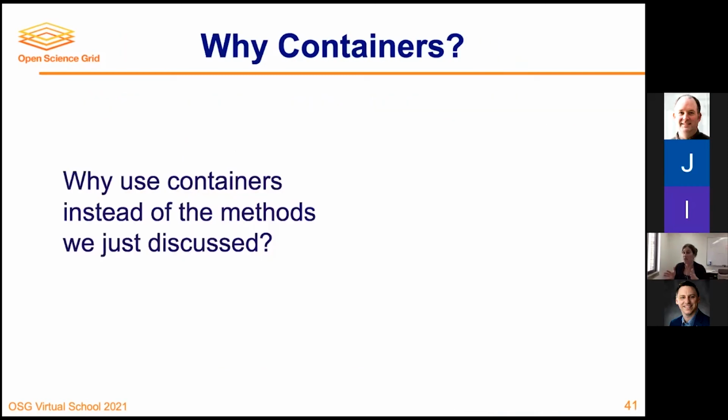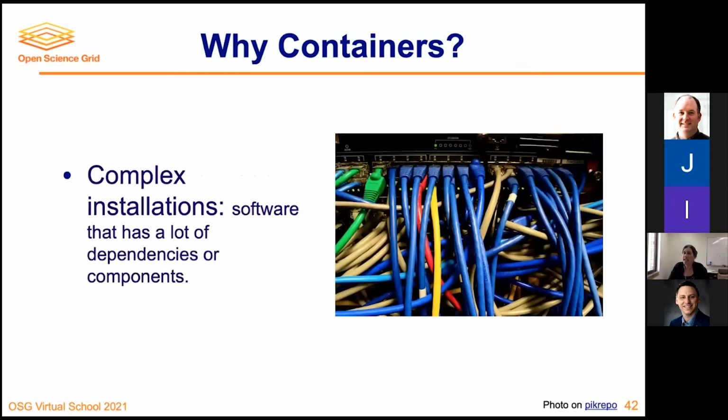So why would we want to do this? Why use containers as the way of capturing and moving our software environment rather than these file-based approaches I talked about earlier? I'd say the main one is just the complexity of the software you're trying to install. Most Python R packages don't need containers. You can create a custom package folder, zip it up, send it with your jobs, no problem.